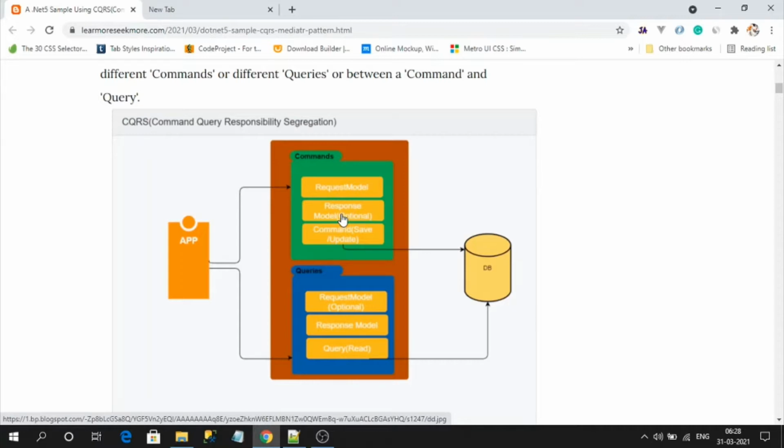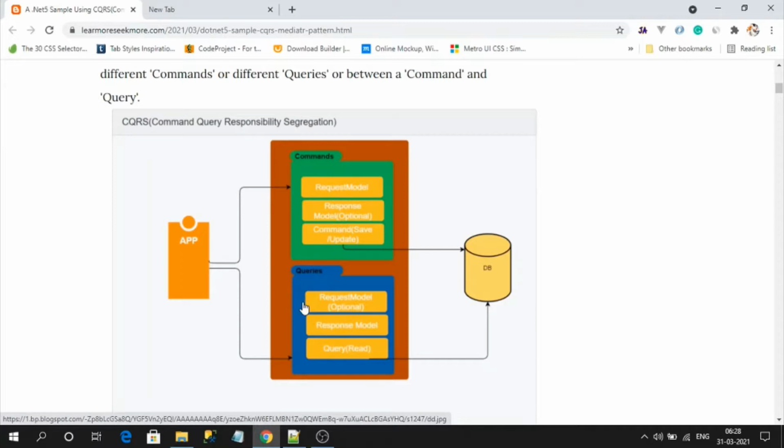In this case we might not need the entire object in the response, or we might only return an ID of the record, like an integer scalar type, or sometimes we never return a response. So in this kind of command, the response model is optional because we won't create a separate class for the response.